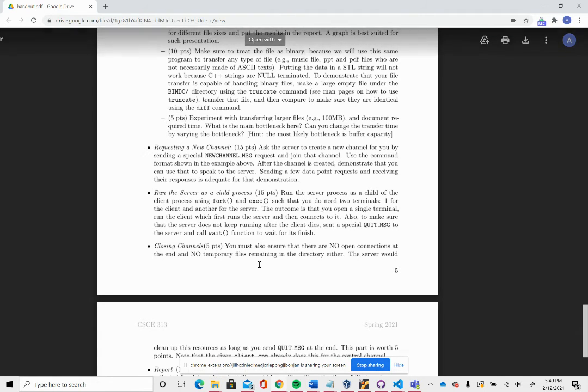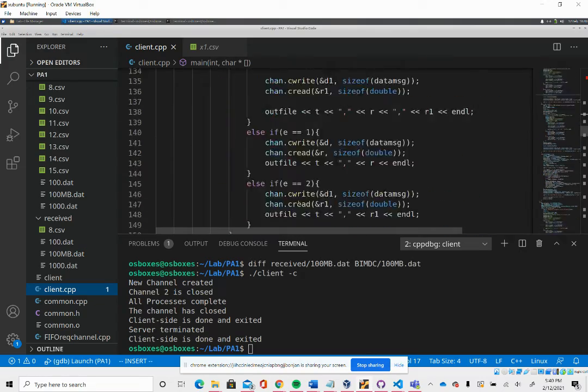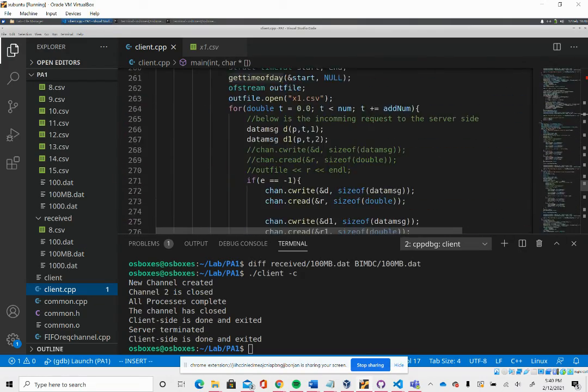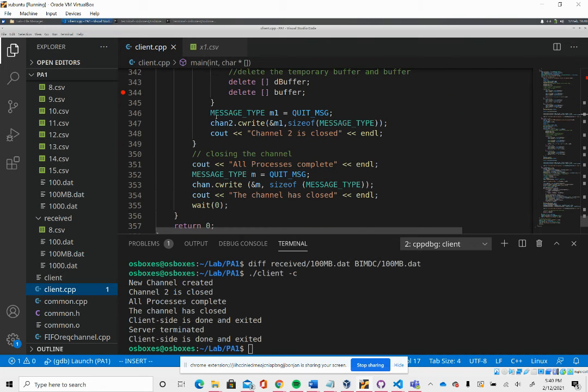Also make sure that you have no open connections and at the end no temporary files are remaining, using the quit message. So I will show that now. At the end of the program, when everything is done, compiled and copied over, you can see that over here I have a quit message. What that quit message does is close everything out correctly.